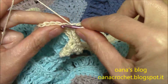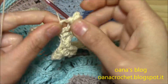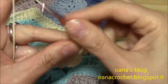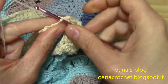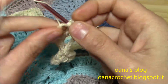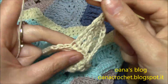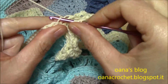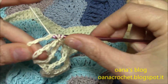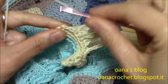1, 2, 3, 4. It's 1, 2, 3, 4, 5. 1, 2, 3, 4, and here I am. I have 1, 2, 3, 4, 5. 1, 2, 3, 4, 6, and I said I need 7, and it is correct because 1, 2, 3, 4.